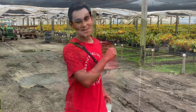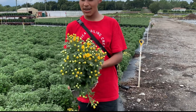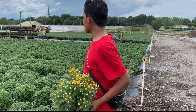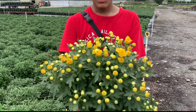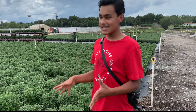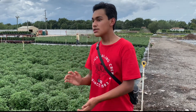We're in another area that they have and this is full of mums, aka chrysanthemum. Here I have an example of one of them and they have a ton here — you can even see workers in the back putting them up. Usually these decorative pots go to Lowe's and the other ones are stored over there. Right now they're also putting in poinsettias. I am super excited — look at this coloring! I am astonished and blown away by how much productivity they have here. I love mums but they're not easy to take care of, especially when being propagated. This is true beauty and shows the true determination of work.